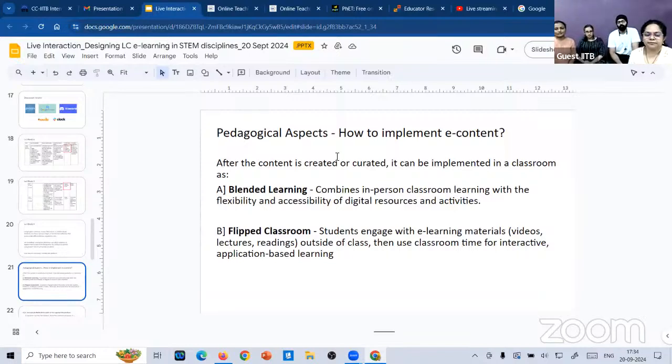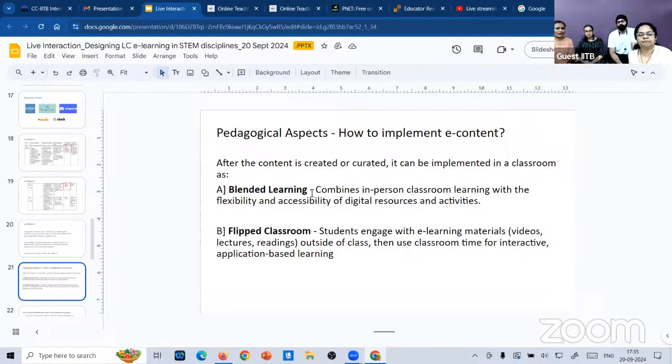So suppose you have content created or curated. There are many ways, but two ways are explained here, like blended learning, where you can combine your e-learning content. We'll keep this conversation for e-content.